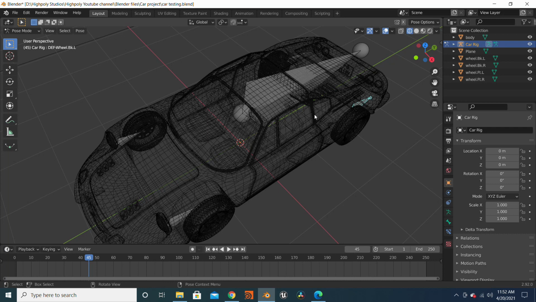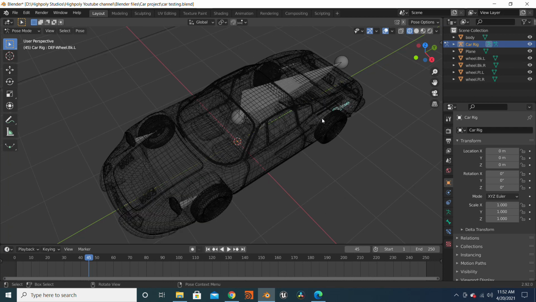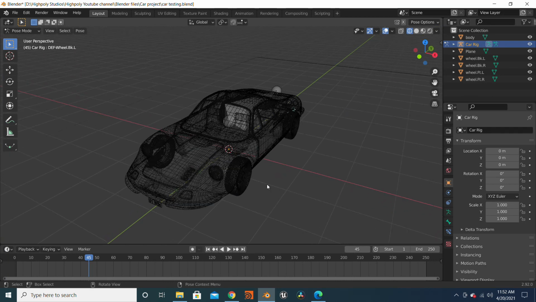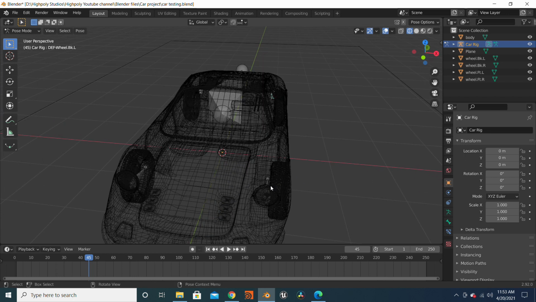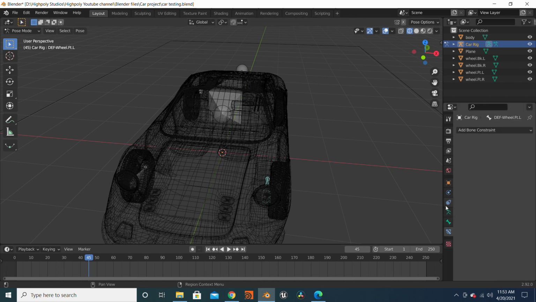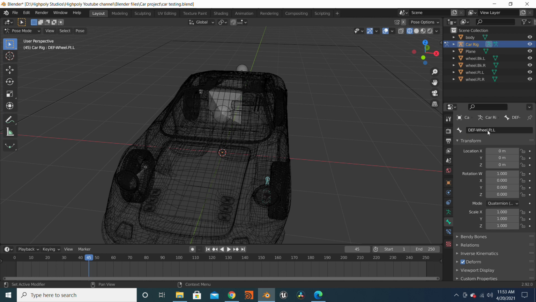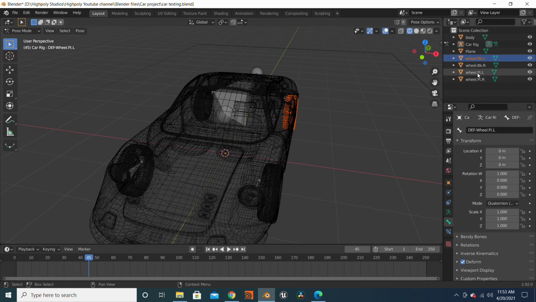And the next thing you also want to make sure you do is name the parts of your vehicle the same name as the bone structure. For example, if the bone is DEF wheel FTL, you also have to name this front left wheel DEF wheel FTL.